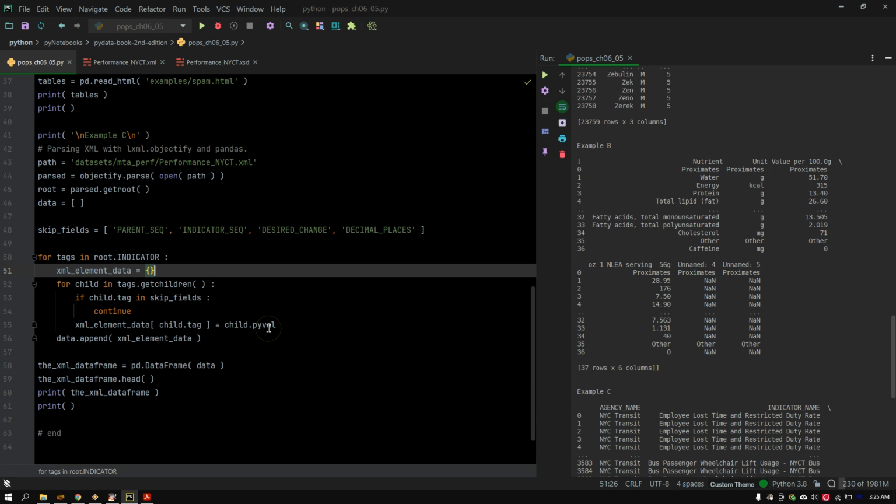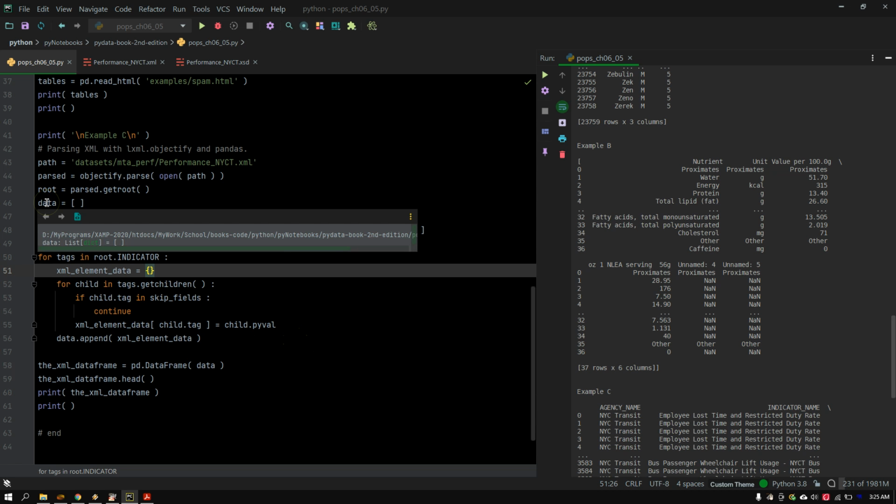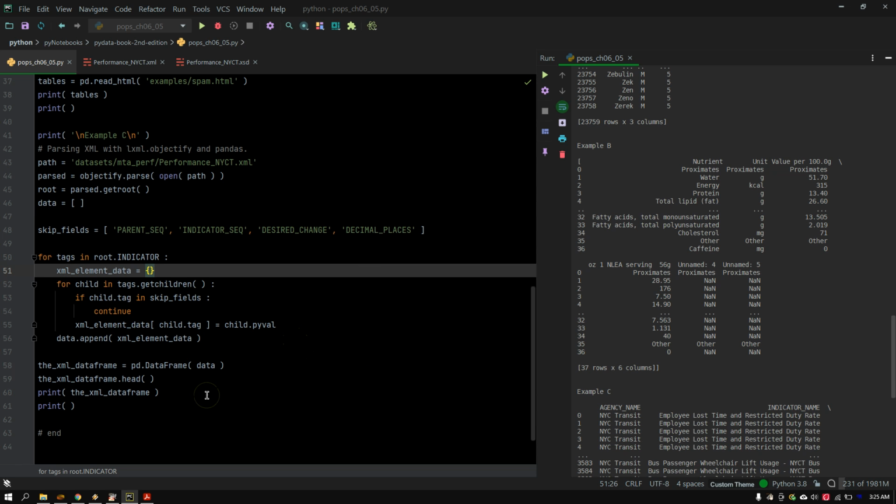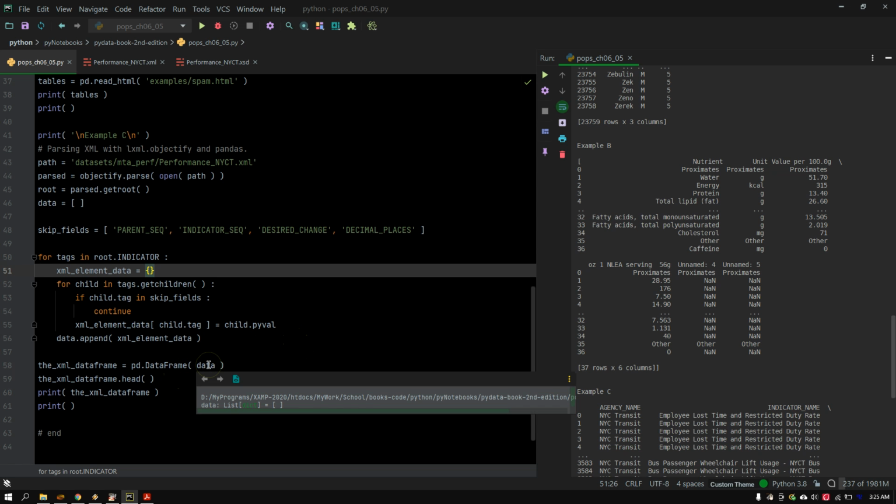Okay? I don't know that py value there, but suppose you'll find out. It's appending to the data list, and then we make a data frame out of that list.